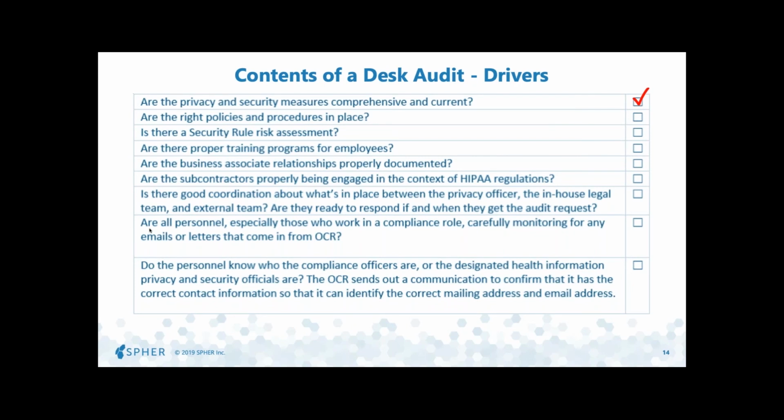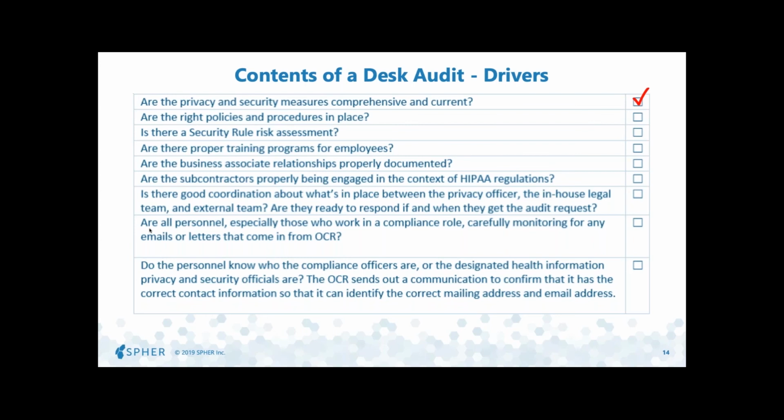Have you conducted your annual security risk assessment? If you haven't, please make sure that you do. You can't go back in time and do it again, and that becomes a problem for some of the organizations that may have participated in meaningful use in the past through the HITECH program, because you did check a box at some point saying you were.